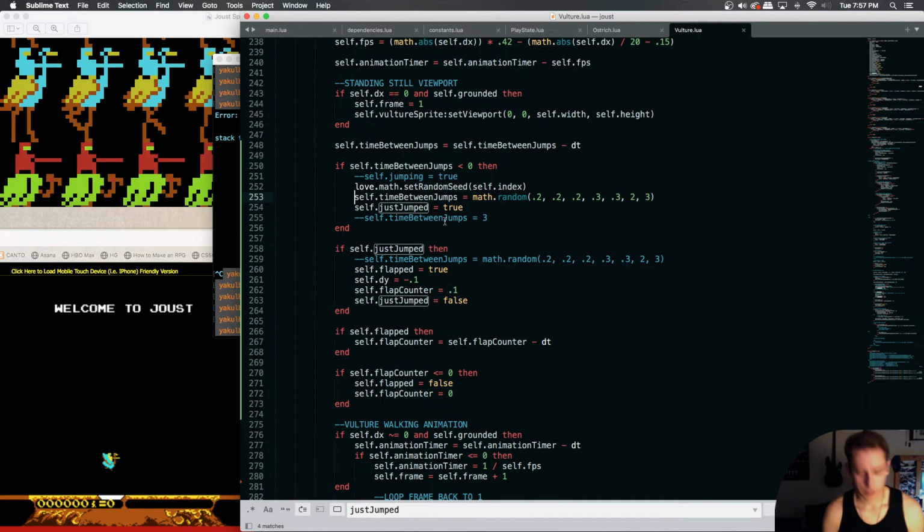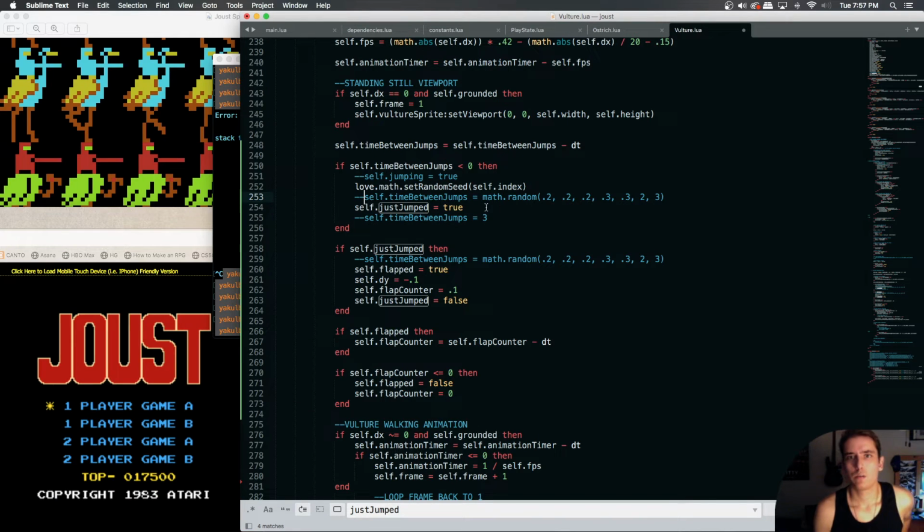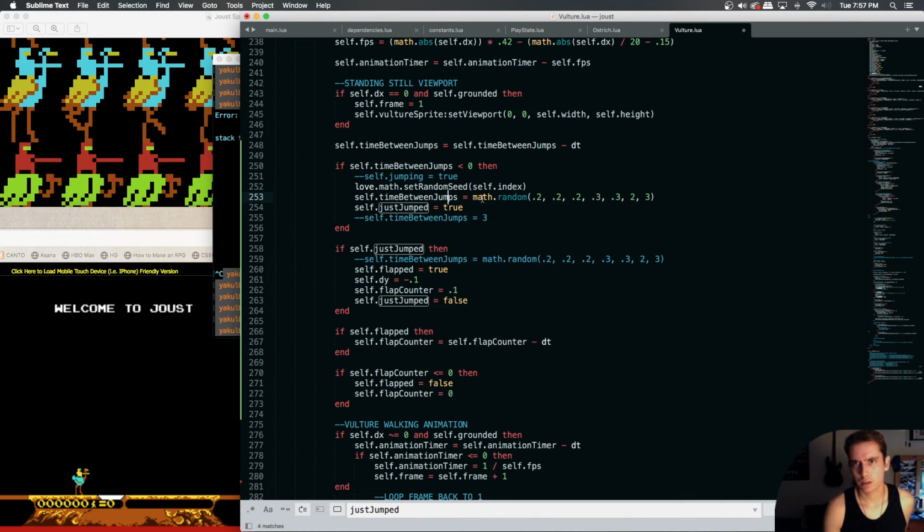Why does it not stop flapping? Because we're assigning time between jumps to be values. We're decrementing those values, and we're only assigning a new one. So that should decrement to 0 before it gets assigned again.